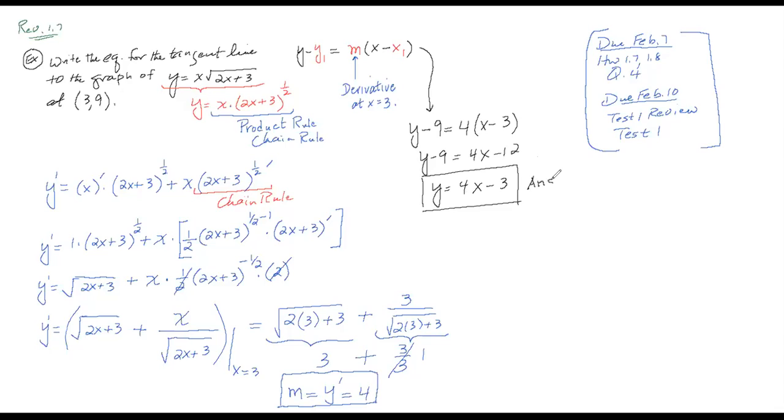Any questions? So mainly why I did this problem is because you already know how to do the equation. That's not what I was testing you on. The reason why I did this is on the derivative part, to see that it's the product rule first, and then within the product rule, you are applying the chain rule. Any questions on this problem?